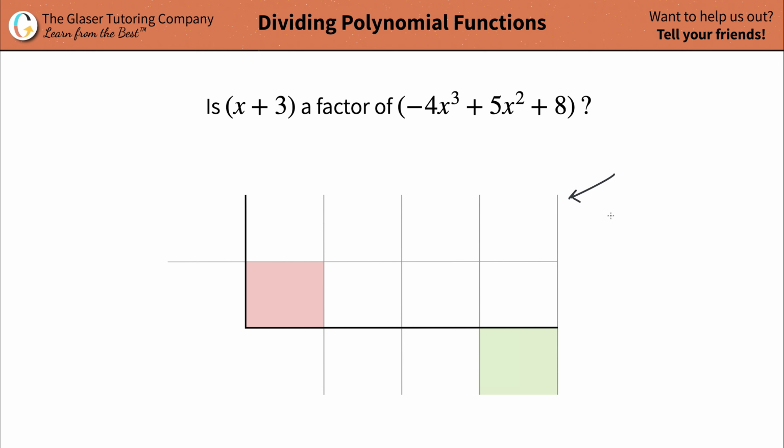So the first step here is going to be to develop your synthetic division table, and we're going to do that by identifying the highest power inside of our polynomial function. In this case, it's going to be a 3. You're going to add 1 to it for a total of 4. That's going to tell you how many columns you're going to have inside of your synthetic division table. So now I know that I'm going to need 4 coefficients. But when I look at my polynomial function, I only have 3. What that means is that there's a term missing.